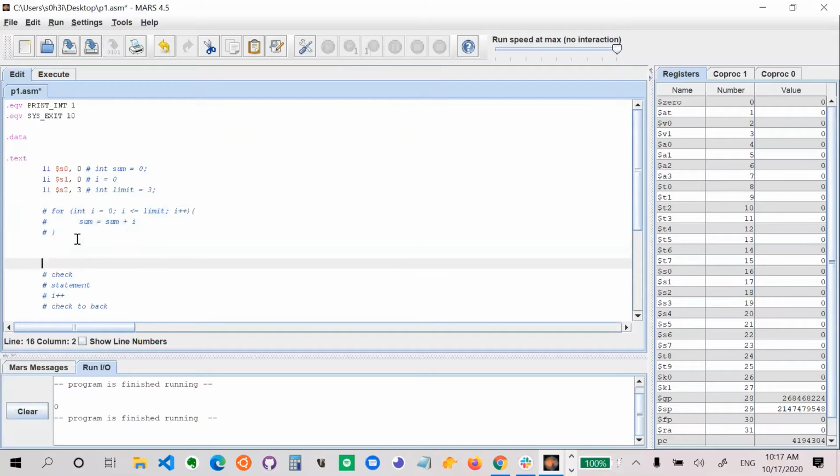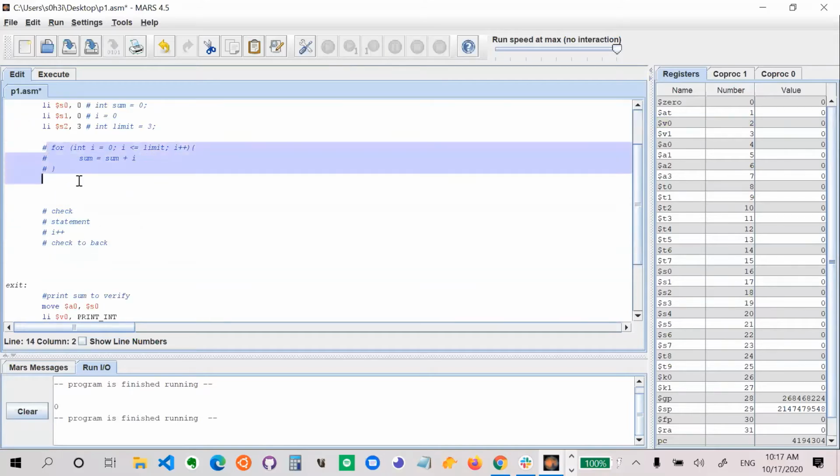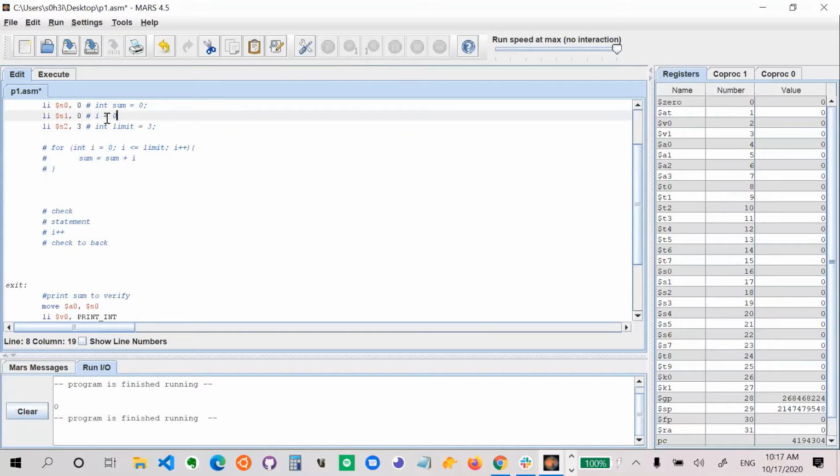How do we do the check? What is the first thing before getting into the loop? We are initializing this. We already did that, so I is equal to 0. The second thing we are doing is checking this limit: I is less than or equal to limit. So how do I do that? I want to see whether I can even enter the loop. How do we check this I is less than?